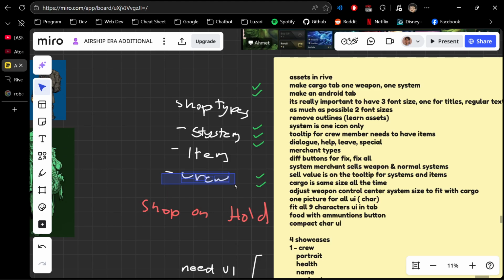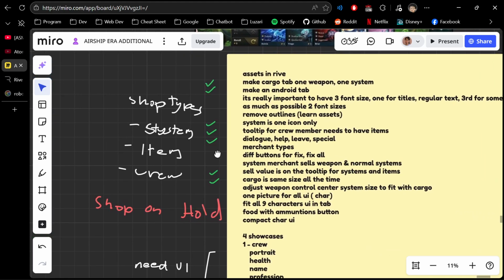Crew. But now that I think about it, for items we could give them two rows, or we could combine the crew and the items shop type. But I'll think about that when I get there. Just some ideas for now.